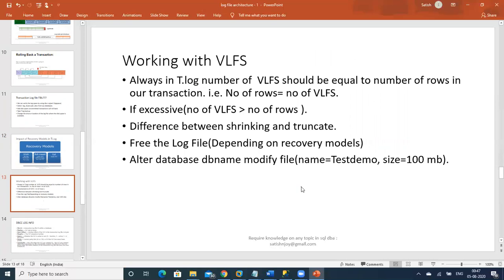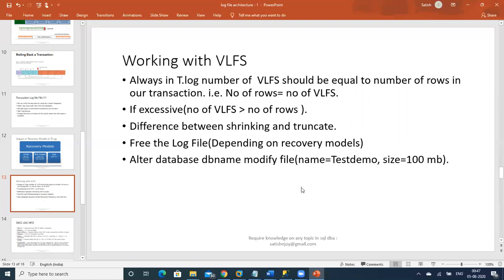A transaction log file should have VLFs such that if my transaction has some 100 rows to be executed, say I'm running select star from EMP, my VLF count should be equal to the number of rows, 100, or less than 100, but it should not be greater than 100. Only 100 VLFs should get generated, not much more than 100.